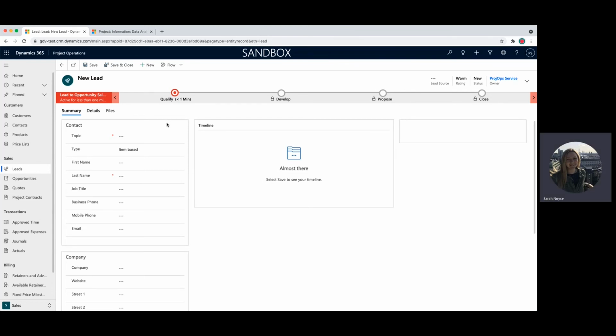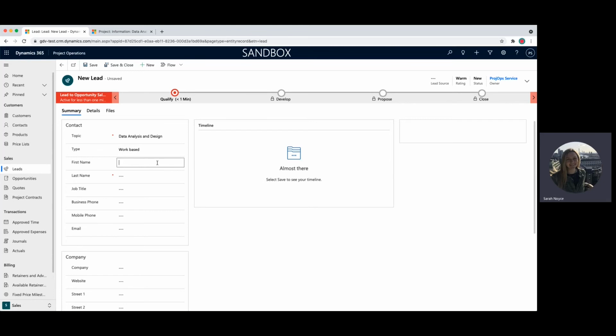And so I'm wanting to collect the appropriate information in this area. And so I've gotten this information about a data analysis and design project. And because it is a project-based lead, we want to make type work-based. Great.